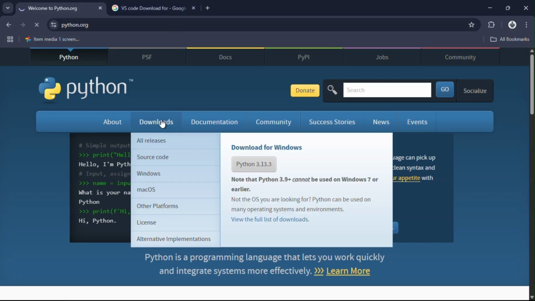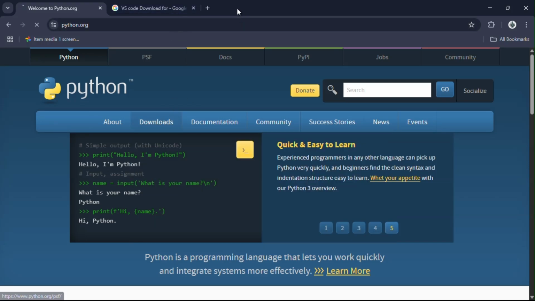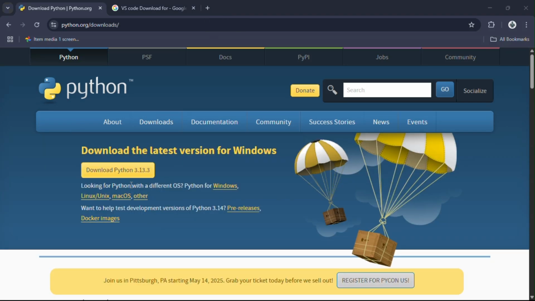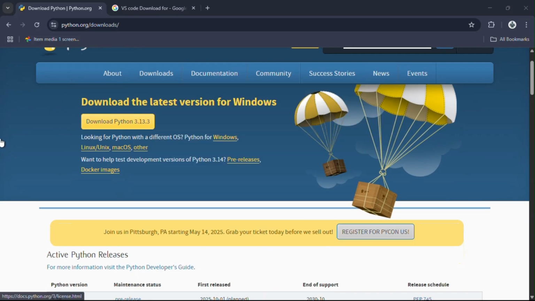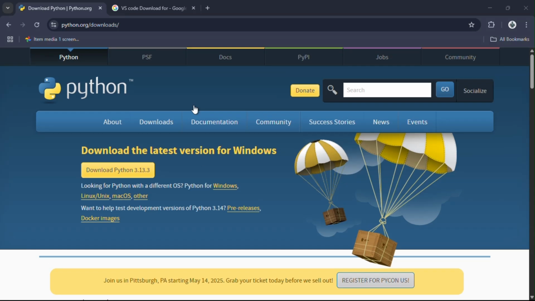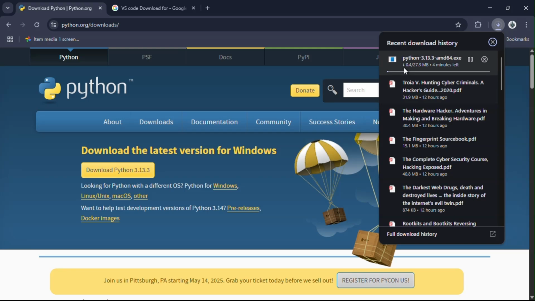Now with VS Code, you can simply click on this button, then we navigate to the downloads page. On the download page, you can choose the operating system that you are using. If you are using macOS, you click on the macOS link. Using Linux or Unix systems, use the Linux link. If you're using Windows, then use the Windows link. And I don't know what other operating system you're gonna be using, but you have the other section here. After installing Python, you click on the link and it installs onto your system, as you can see right here. It's installed in 27 megabytes.